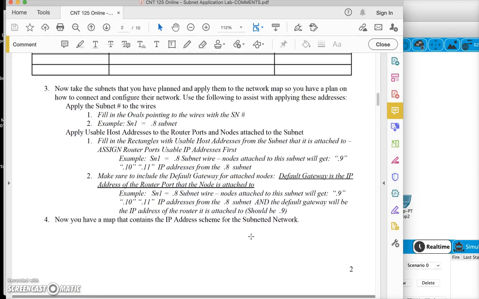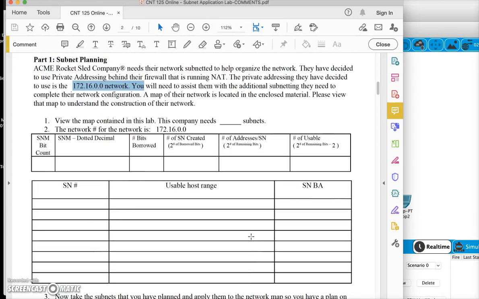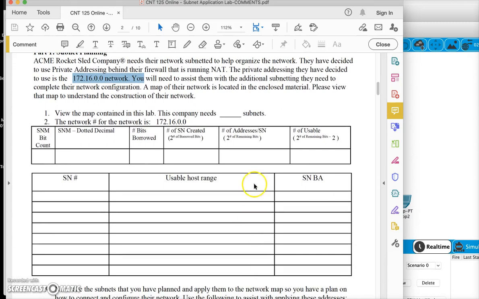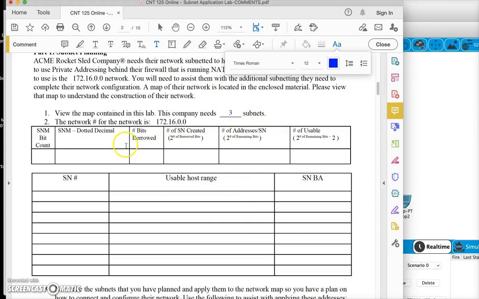Coming back up here, we're going to start filling in a couple key pieces of information we need. I'm going to open up my little text tool and put in that we need three subnets. The 172.16 by default is actually a /16, because that is a class B, and the default mask is 255.255.0.0. That's what we're normally used to. But we're going to need to borrow bits to create at least three subnets.